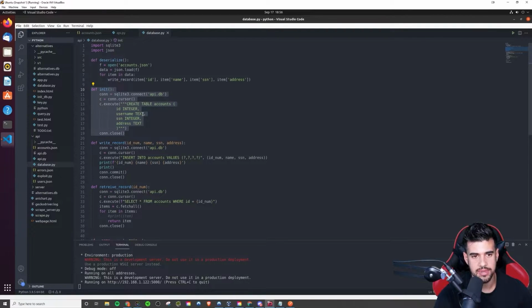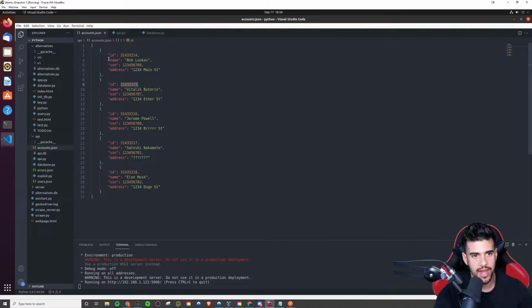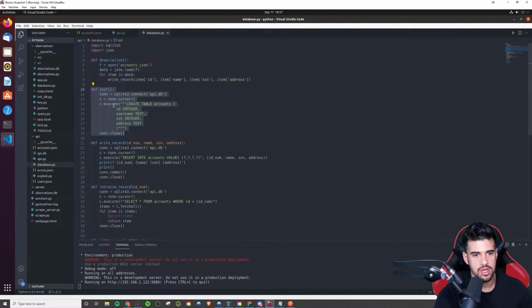We're calling it API.db, and we're creating an accounts table, and we're basically going to map it here, right? We need an ID, a name, social security number, and address. And these two are integers, and these two are strings, basically. So I say ID, username, SSN, address, and I can call these whatever, but if I keep it pretty similar to what it's named on the Python side of things, then it'll be a little less confusing. So I kept them pretty similar, and see, these are integers, and these are text. In SQLite 3, text is basically your strings, if you will.